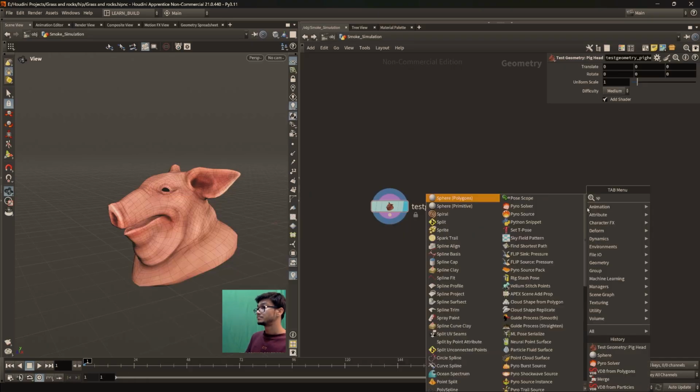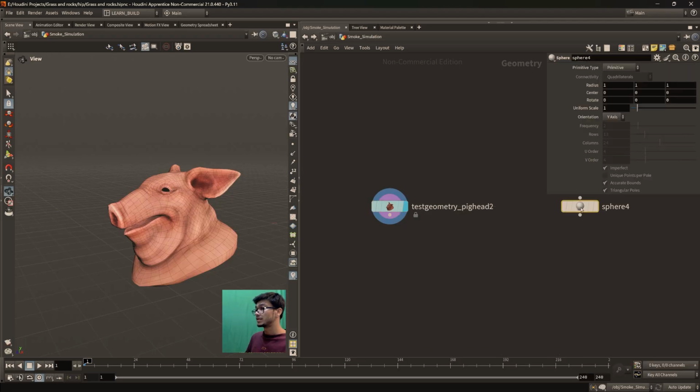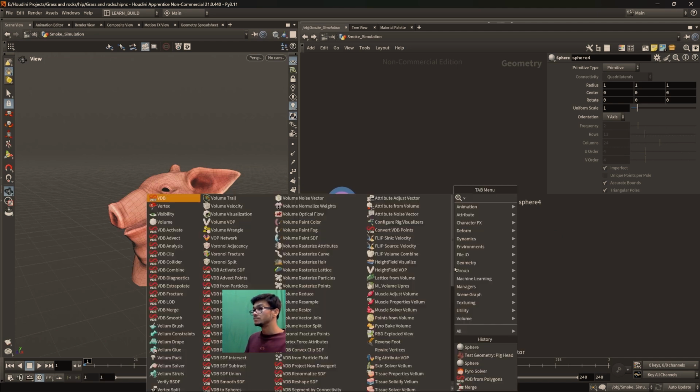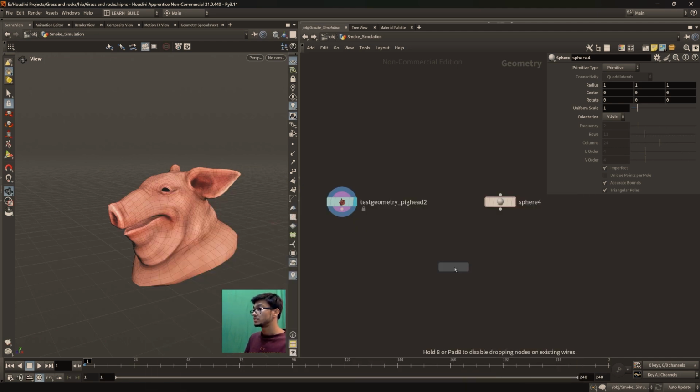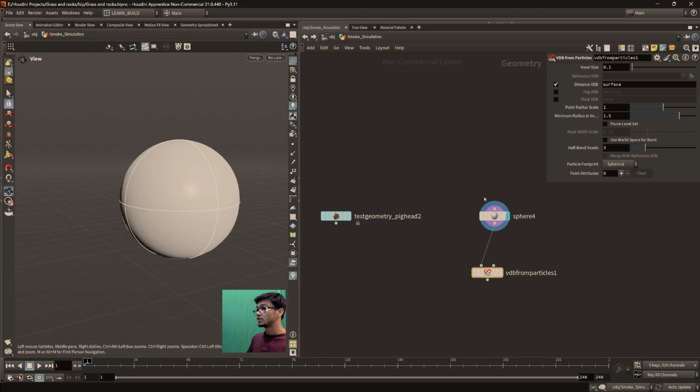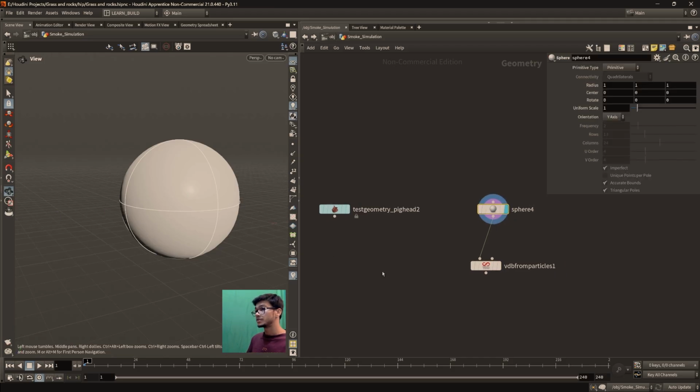Let's create a sphere also, primitive, and I want to create our fog volume VDB from particles, because this sphere is a primitive sphere, so we need particles. I have covered this primitive sphere in detail in the cloud video. So if you want to know about this primitive sphere, you can watch that.